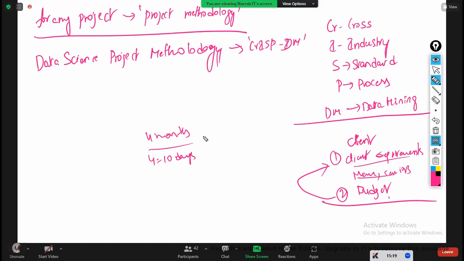Collect the data and data understanding. For doing data understanding, first you have to collect the data, right? Automatically you have to collect the data. Without collecting the data, how can you understand? Okay, collect the data means not from the websites, but from your company's database. Extract the data from your company's database. Somewhere the data will be located, you have to extract.